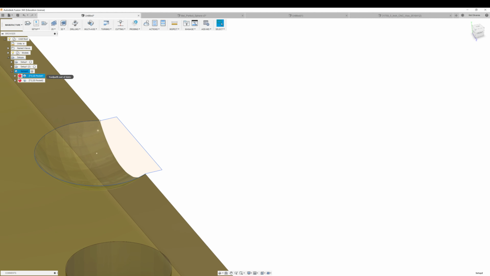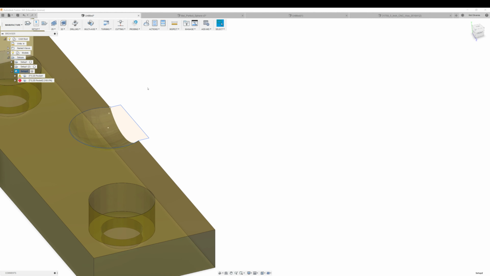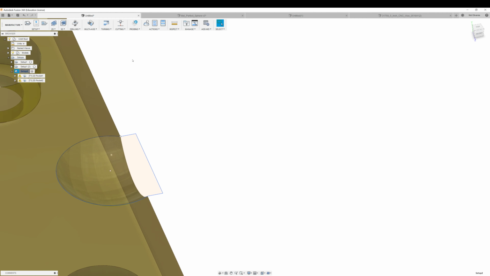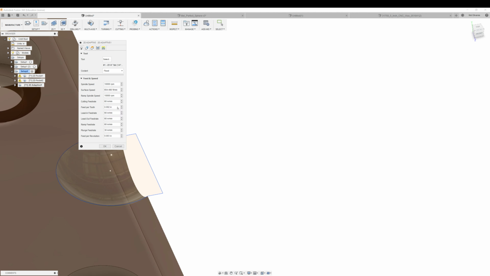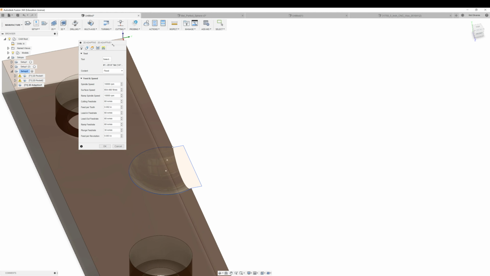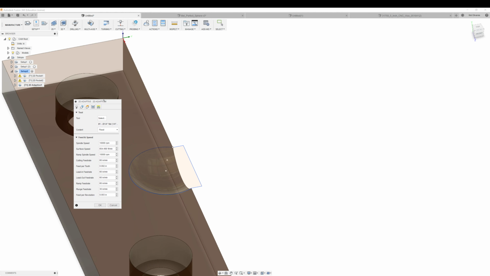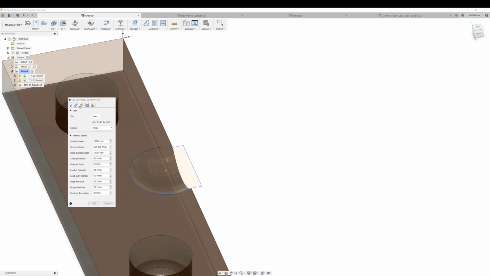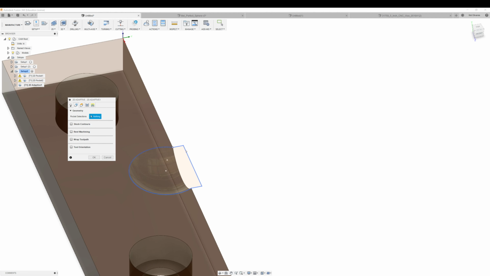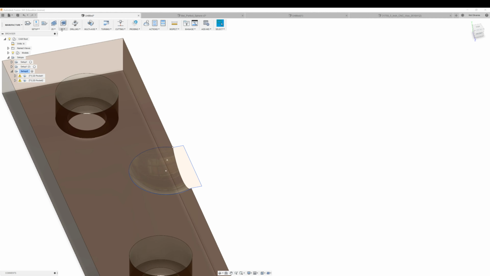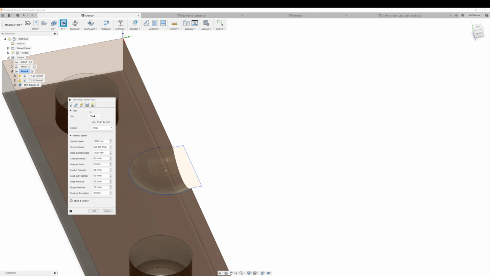You see these big red warning signs means that it knows that we changed something and it wants us to regenerate. Just for fun, finally, I'm going to go to 2D adaptive clearing, and we're going to make this adaptive path. So this is a 3D path. We've selected our tool. Our geometry is going to be this. Oops, I'm sorry, I did 2D adaptive. 3D adaptive clearing. The tool is selected.